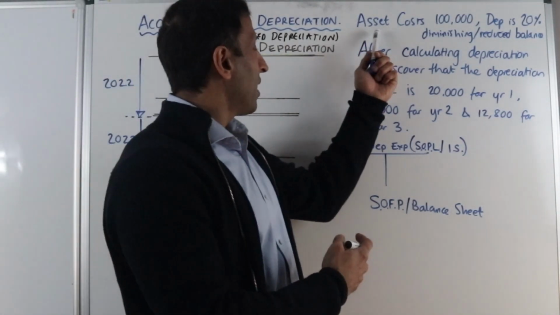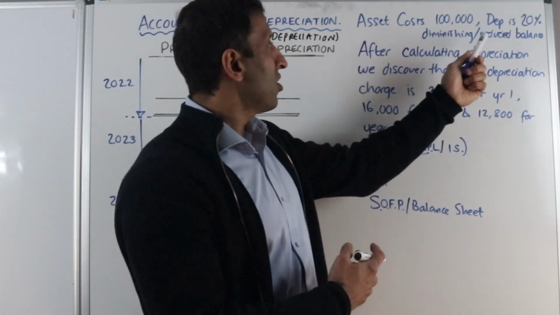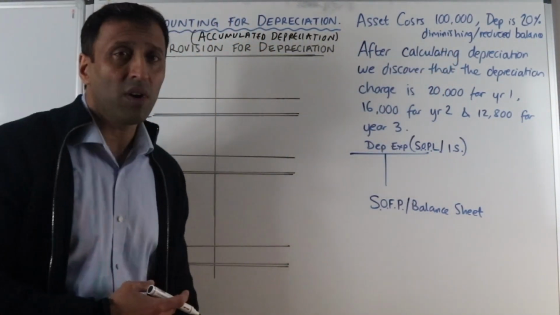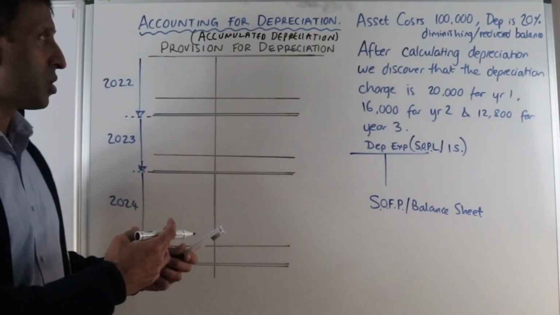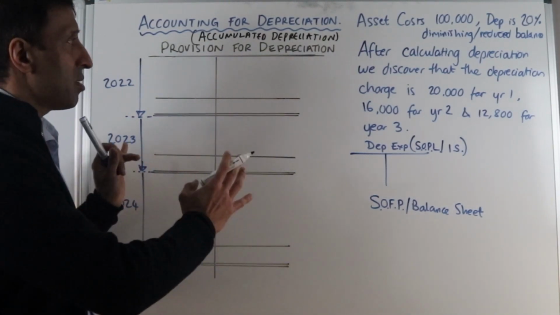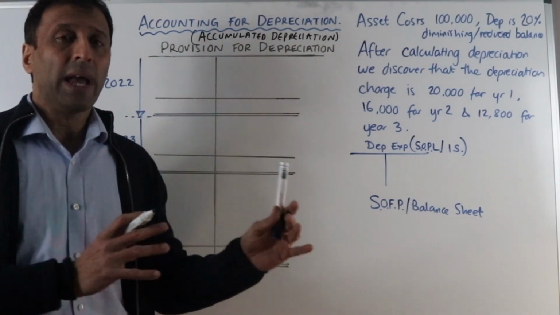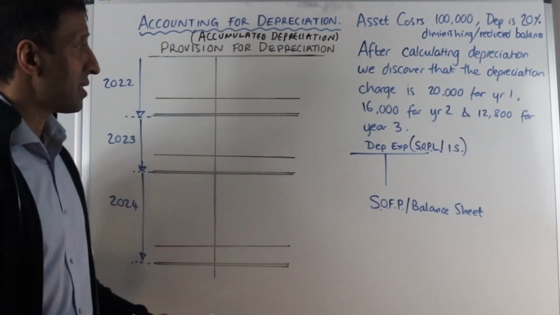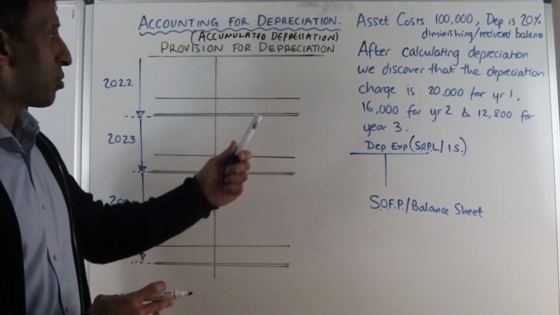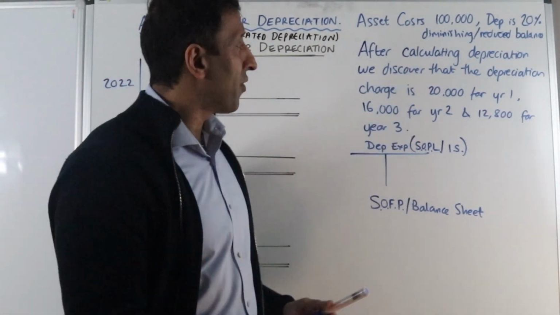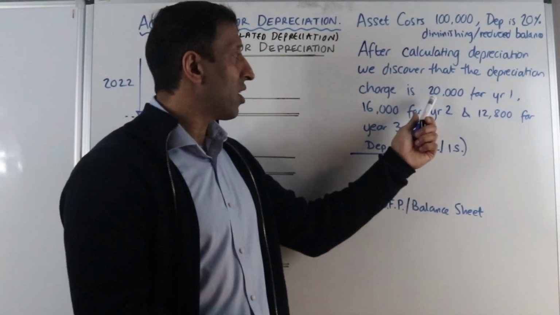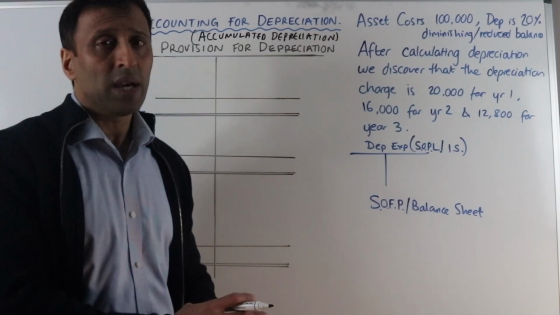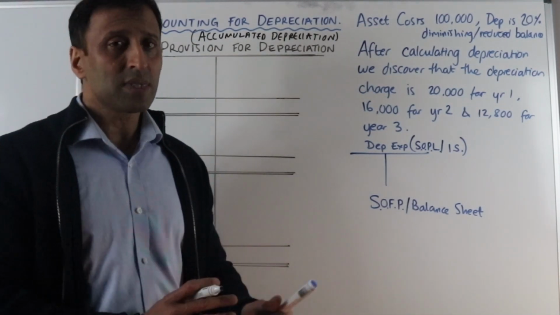So the business has decided to use a policy of depreciation of 20% diminishing or reduced balance, and the original cost of the asset is 100,000. Then we're going to account for the depreciation based on those numbers. But it could be any policy, could be straight line method, and it could be any percentage, but we're using that one in this case. So if you do 20% of the 100,000, in year one, the depreciation will be 20,000. And this is assuming we buy the asset at the beginning of the year and there's no disposals or additions or revaluations.